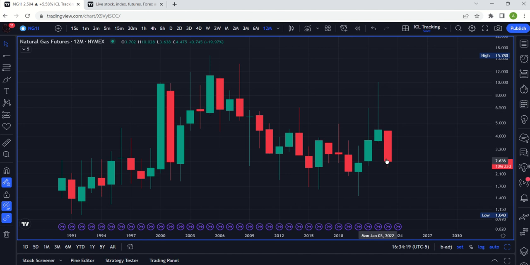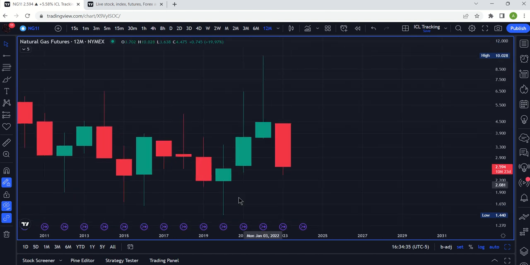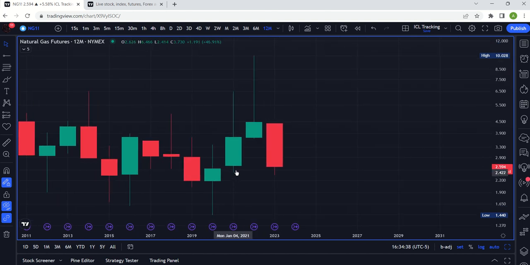And so once we did that, the expectation was, not worst case scenario, but that we would come below the low of this candle, which is 2.414. And that's what we did, right? Isn't that interesting? What was the low on this candle? 2.341. So we undercut this low by just a little bit. Think of that as a combined pattern. If you combine this candle and this candle, it becomes an outside candle of this.